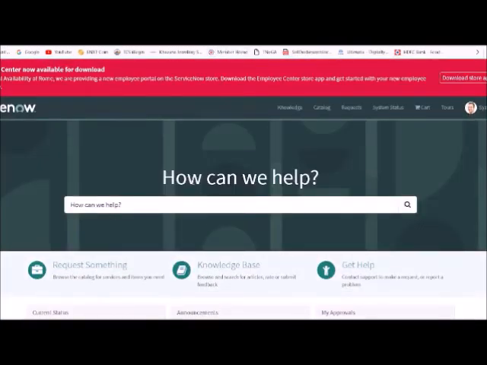So this is how it's been configured. That is what I was trying to check. Okay, so this is the portal page which reflects for the user who has no roles assigned.